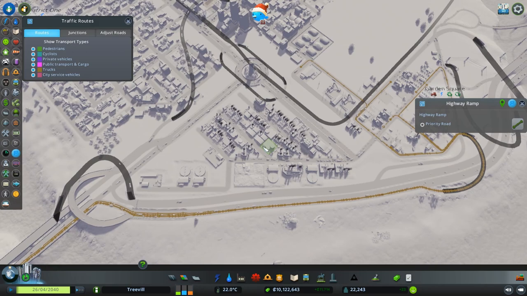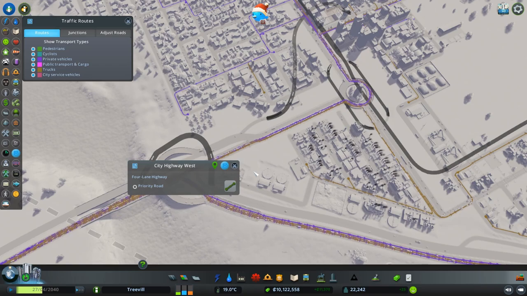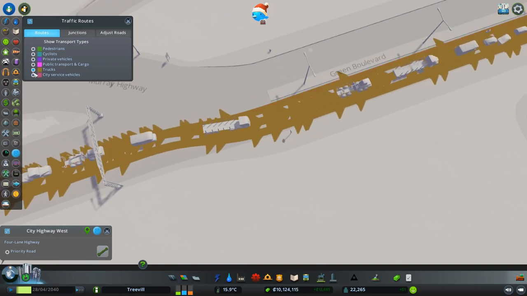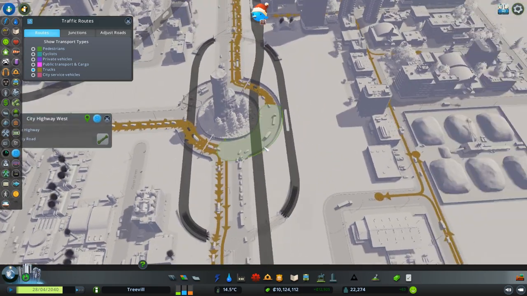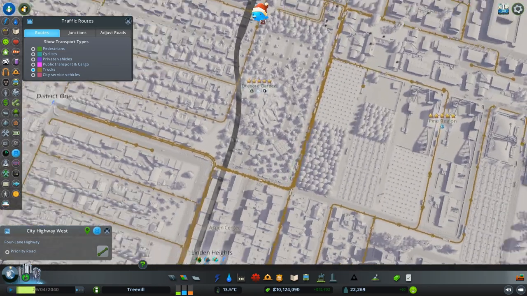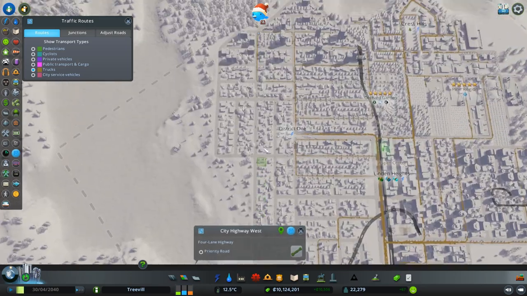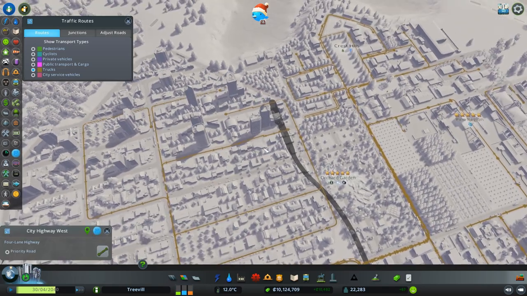So I think what we'll do is, not sure how much traffic is actually going this way. It looks like there's a fair decent amount of it. We could probably disable some of these other ones. Yeah, it looks like there's a lot of industrial traffic going this way. Actually, quite most of it's going to our logging industry over here. So that's probably part of the problem, as it's not exactly close to the highway. So we'll need to figure out a way to get traffic directly to the industry area.